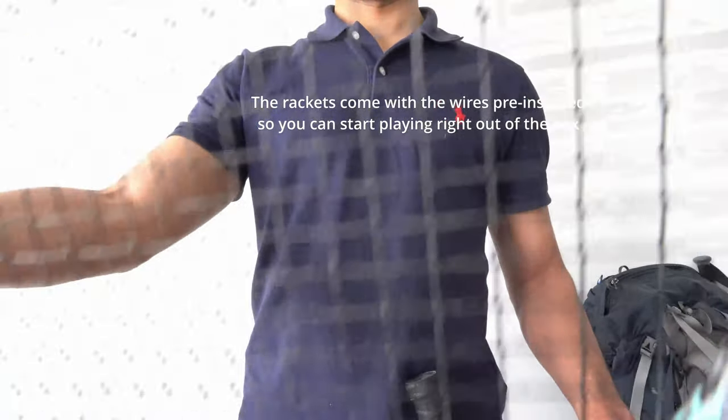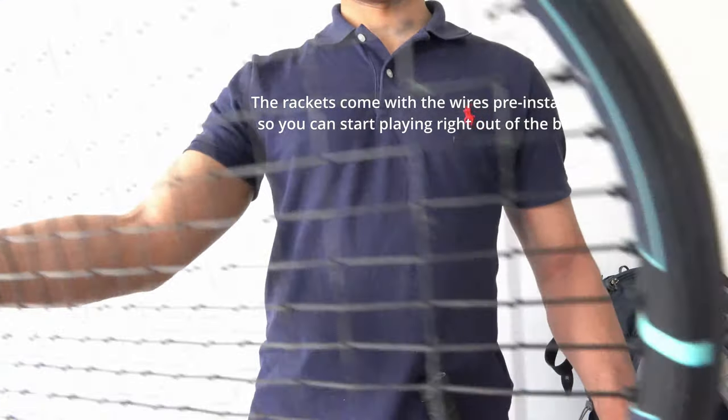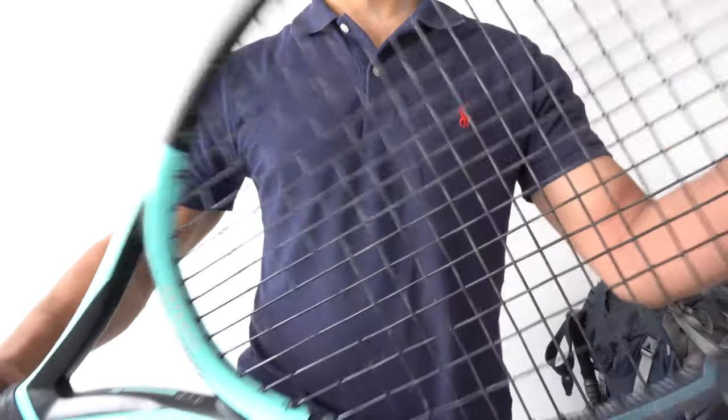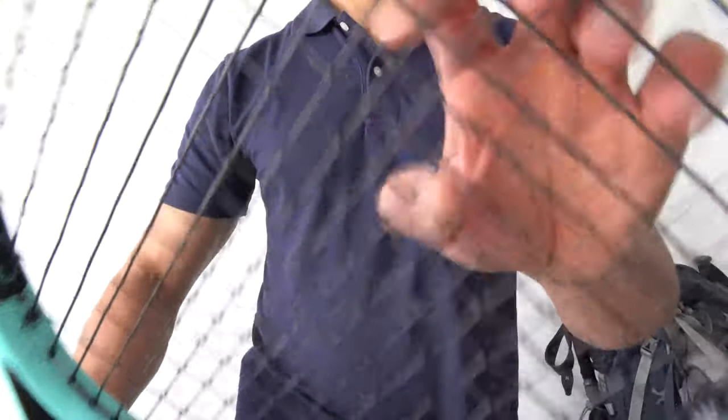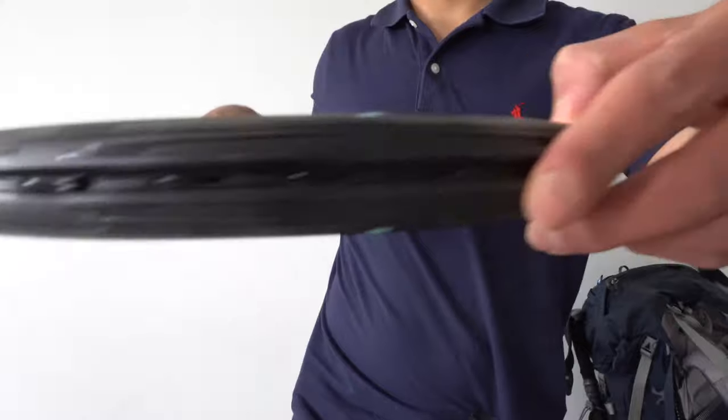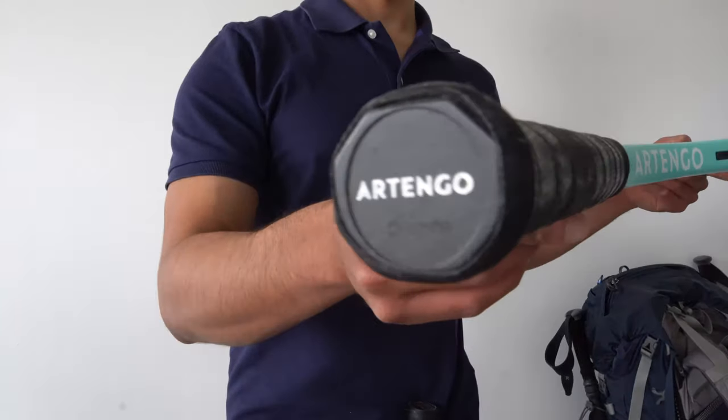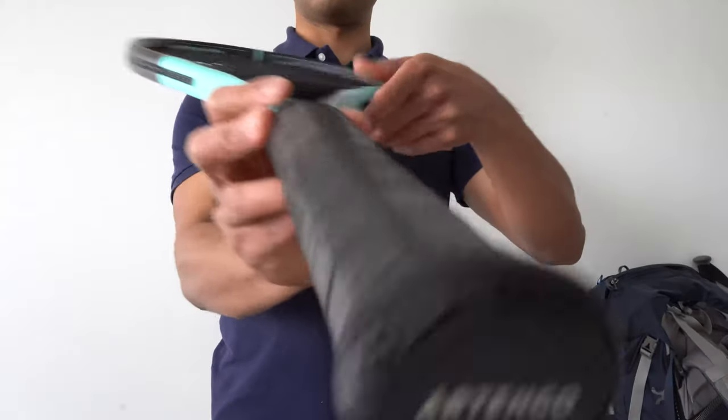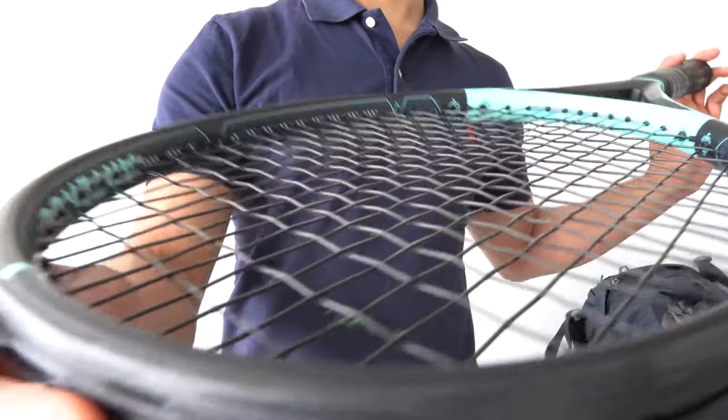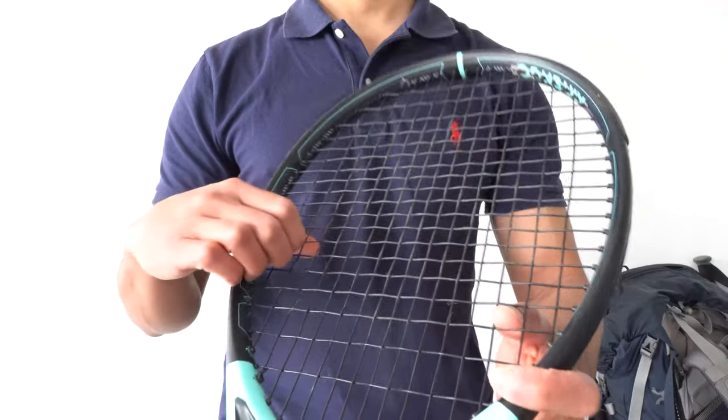So this is the tennis racket. As you can see you have some kind of ball remnants, tennis ball remnants on the tennis racket itself, but it held up pretty nicely. And in my opinion I hit the ball pretty hard and the racket is still pretty solid. I don't know if that makes a difference if you want to hear it. This is how it looks like in detail. Like I was pretty nervous buying this racket because I'm used to seeing rackets as very expensive tools to play tennis. But this one was very very cheap but still looks very very nice and it looks expensive in my opinion and it works very very well. At least that's what I think.